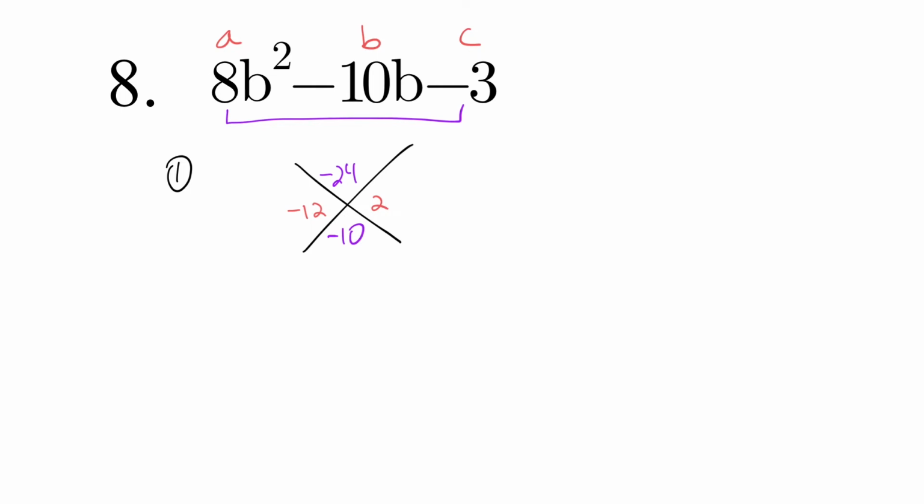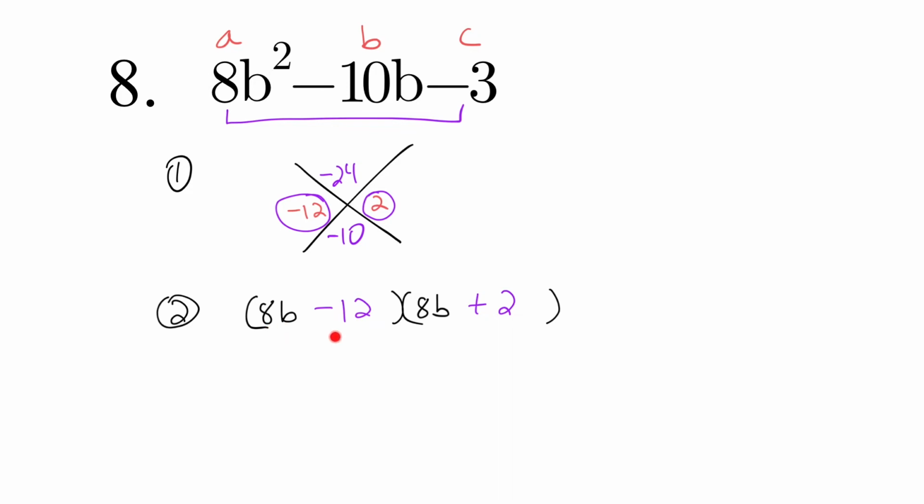So now, step 2, you guys are going to write your two binomials, and keep in mind, a is not 1, it is a positive 8. So you guys will bring down the 8 with the variable b, 8b in each parenthesis. Now you guys bring down your factors, -12 and the positive 2. You guys look at the binomials, and if you can reduce the binomials, you have to reduce. You have to divide by their greatest common factor.